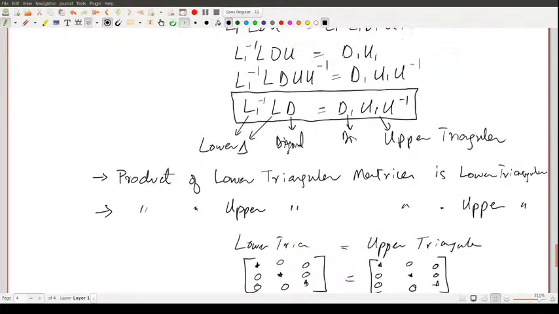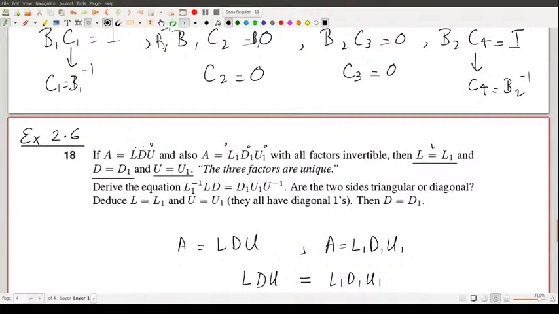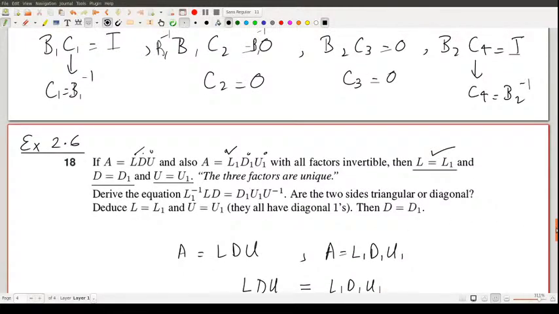Right? So that's the first fact that we have justified for ourselves, that the lower triangular matrix on this side was the same as the lower triangular matrix on this side. In the LDU factorization, at least the lower triangular part is going to be the same if you try to decompose it, right? So it's a unique decomposition.